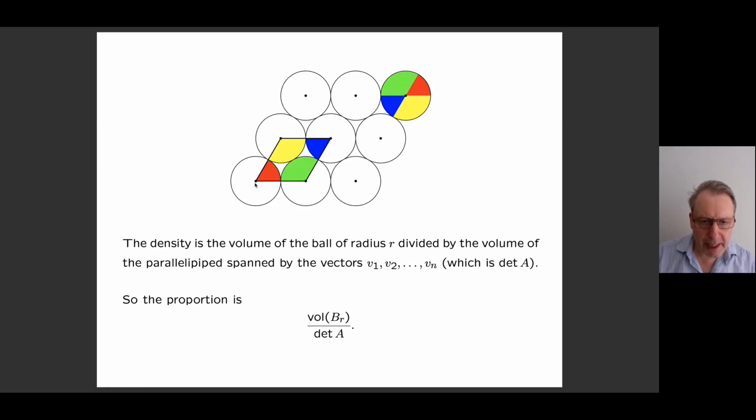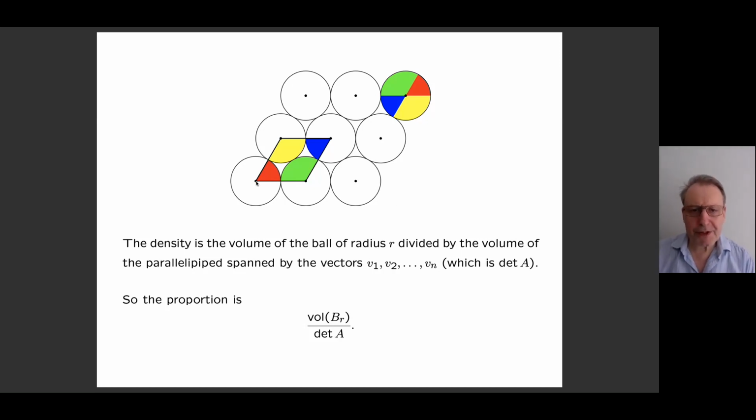Well, to each lattice point, there is a sphere. So each lattice point has a sphere centered there, and they're the things whose volume we're trying to estimate relative to the volume of space. But at the same time, to each lattice point, there is also a parallelepiped, a kind of tile, the image of a cube under this matrix A. And these tiles are indeed tiles. They tile the space, so you can break the space up into these parallelepipeds, one for each lattice point.